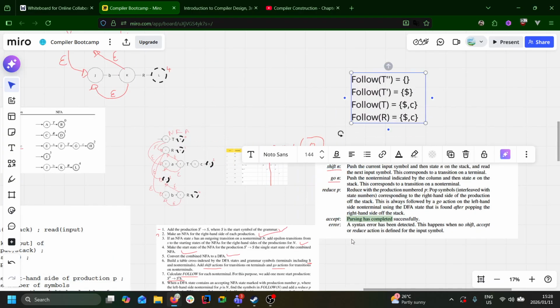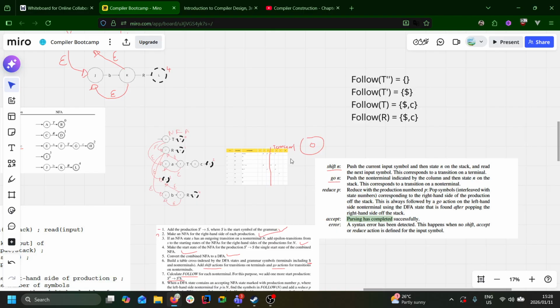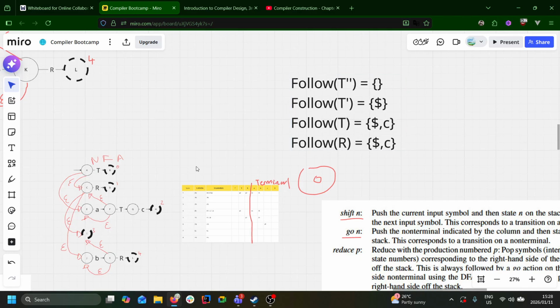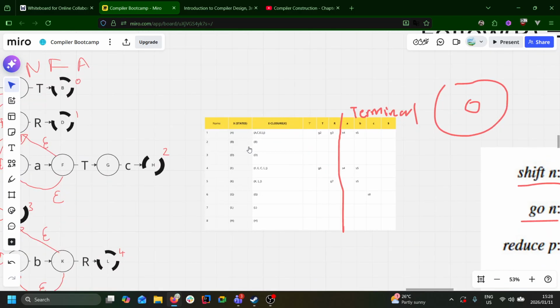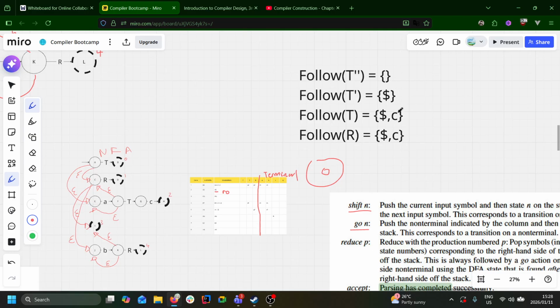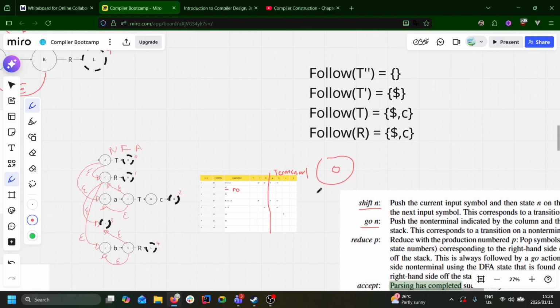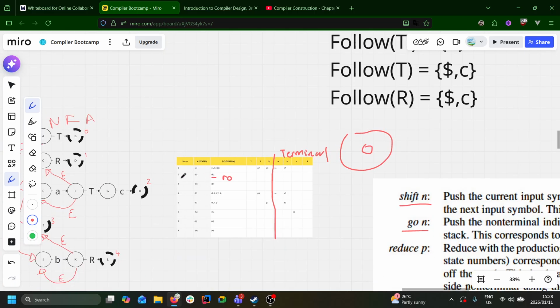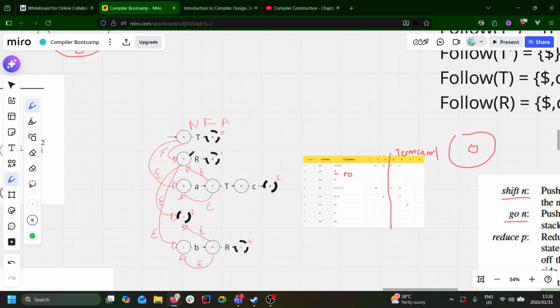To do this, the first thing you do is find the production rules. And for this you have to look at the e-closures over here, the groupings. And from these groupings, you look for the accept states. For example, accept state B. So B is over here. That means you have to add reduce 0 in one of these columns. In which column do we add the reduce 0? This tells us which column to add the reduce at. So in the case of B, B is which rule again?